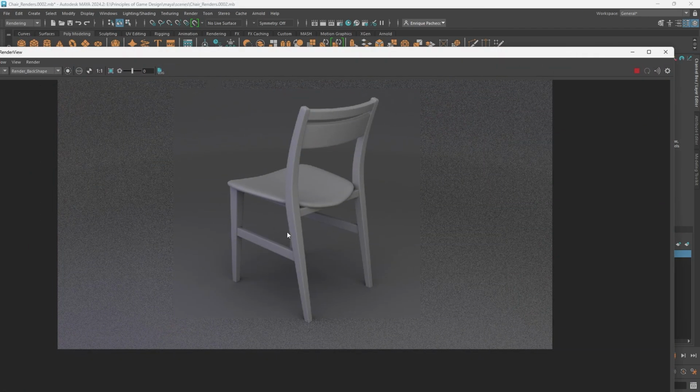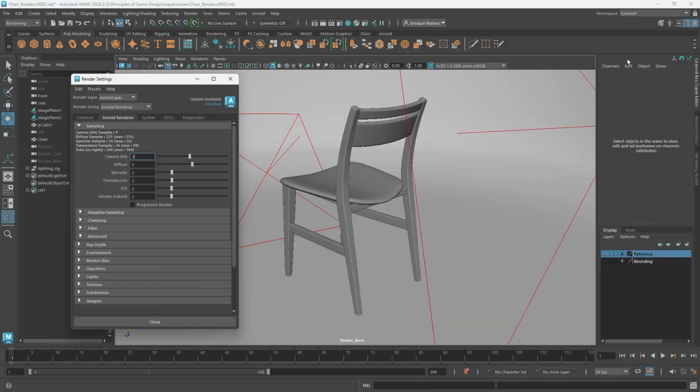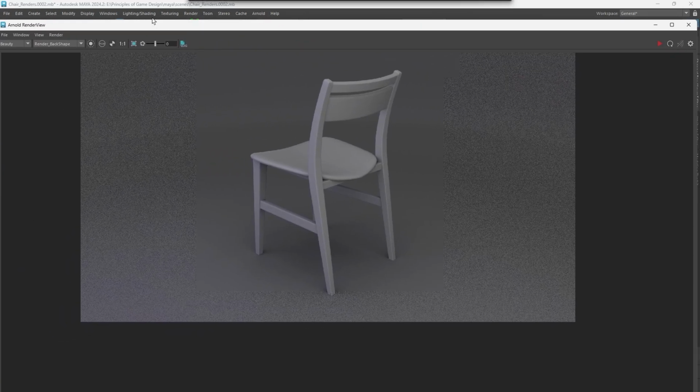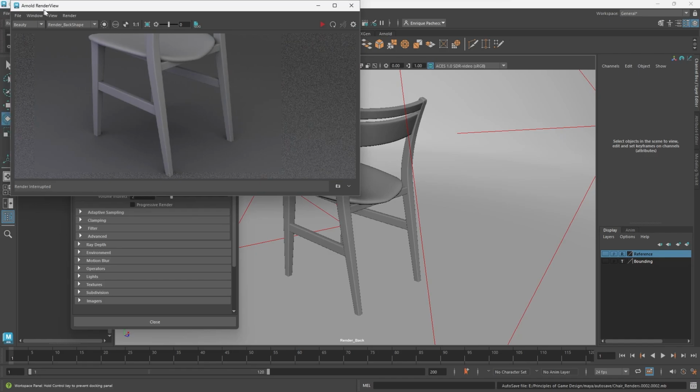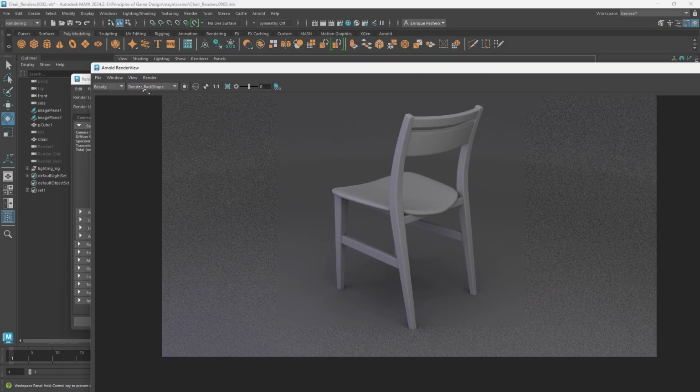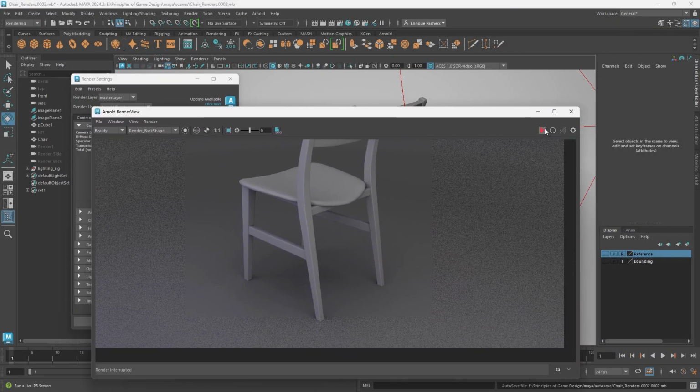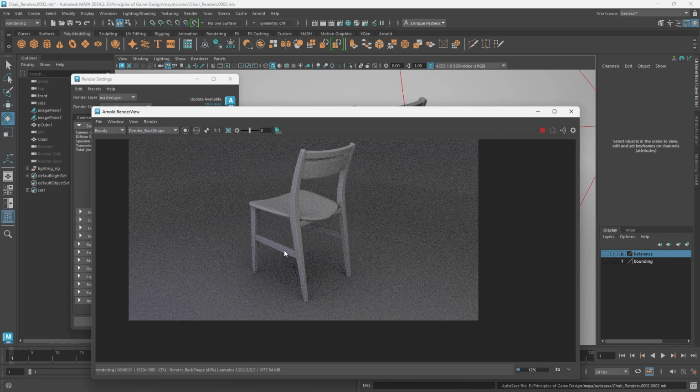Alright, that image is still rendering, so for presentation purposes, I'm going to go ahead and crank my diffuse back down to 2. Let's go ahead and get another quick render out. Pop open my render view one last time. There it is. Let's go ahead and shrink this window down. Whoop. Thank you very much. Render this one out real quick.